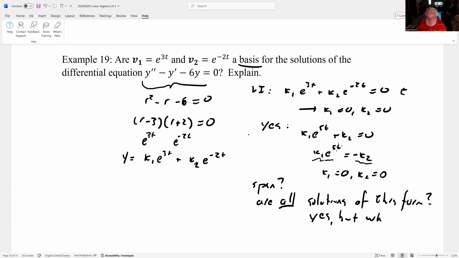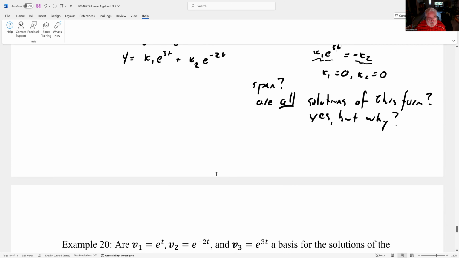They do. All solutions are of this form, right? And so we're talking about span. In this case, we're saying, okay, well, span means that if this spans the solutions of the differential equation, then all solutions must be of this form. And it's true, but we don't know exactly why yet. We've said that, but we haven't actually drilled into why that's true. And it's connected to the fact that this is a second derivative, right? So you get 2 constants, a K1 and a K2. But we want to formalize that a little bit, and we'll see that coming up.